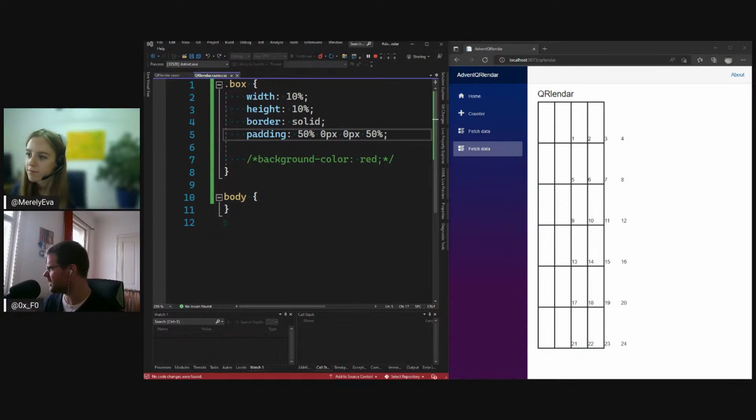Perhaps we can get an idea. So they're using a grid template CSS feature there, and I am quite unsure what that means. Fabulous. Let's have a look.